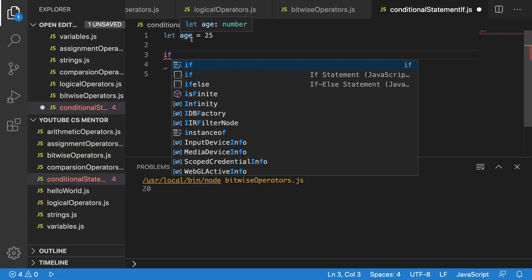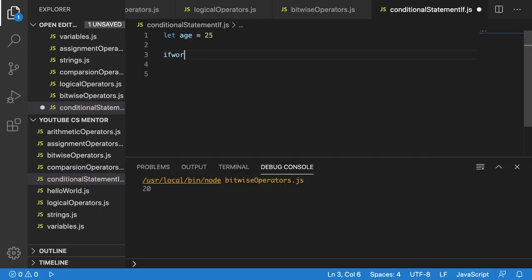Now what you could do is you could get around this by, let's say, adding another word at the end of this, if you wanted to have the word if in your variable name. But just for this example we're going to focus on using the keyword if. And we're not going to worry about creating fancy variable names just yet.